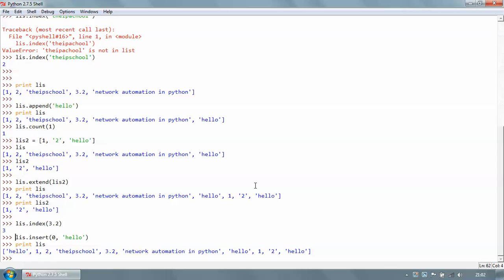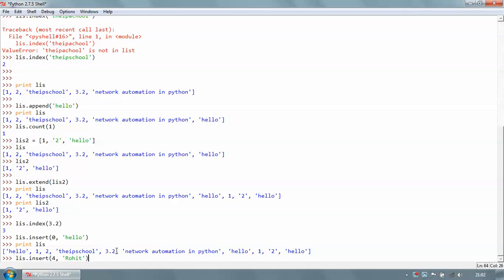Let's try this one more time with my name, Rohit, and let's add this at position 4. Now, what exactly is position 4? So hello is position 0, this is 1, 2, the string is 3, and 4 is this float value. 3.2 is at position 4.